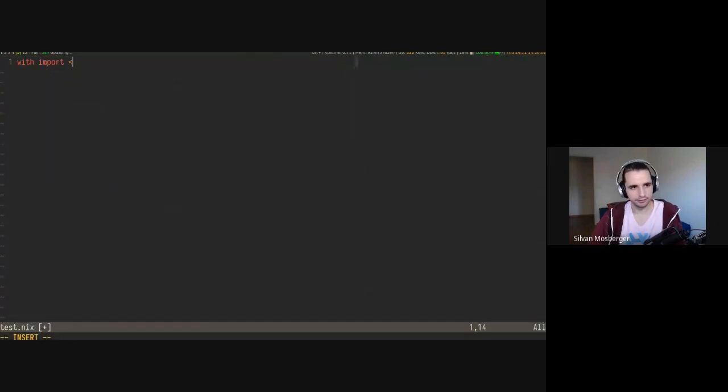Let's do a nasty Nix packages import. Let's do a run command. Run command is a very simple builder to just run a command and have that be able to write to the result. So let's say we do just an echo test to out.